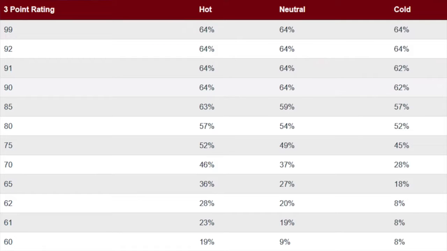The same can be said for a 90 rated shot, but it's when you start getting down a bit the list that it really starts to get interesting, and you really get to see how effective and important hot zones really are. So if you've got a player with an 85 rated 3-pointer, if they're in a cold zone, they're hitting at 55% or 57%, sorry. But if they're in a hot zone, they're hitting at 63%, so a 6% difference in hitting the shot just if they've got a hot zone or a cold zone. That is a pretty big difference.